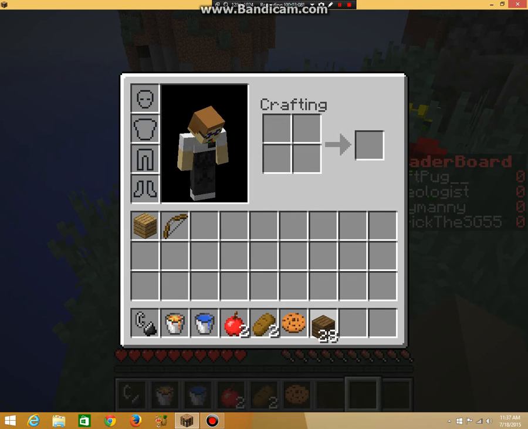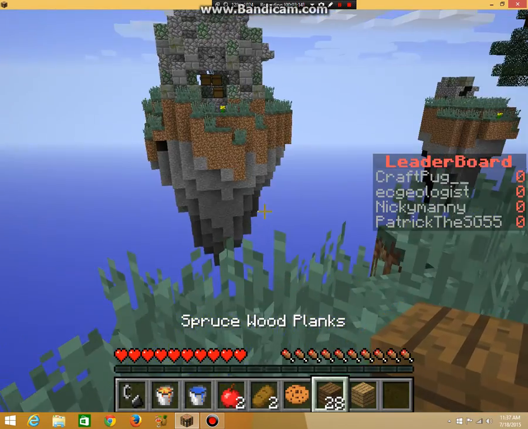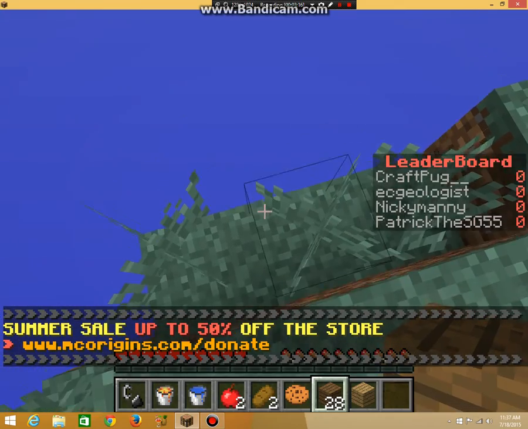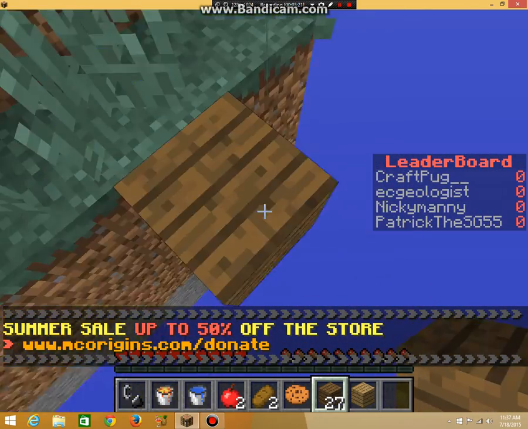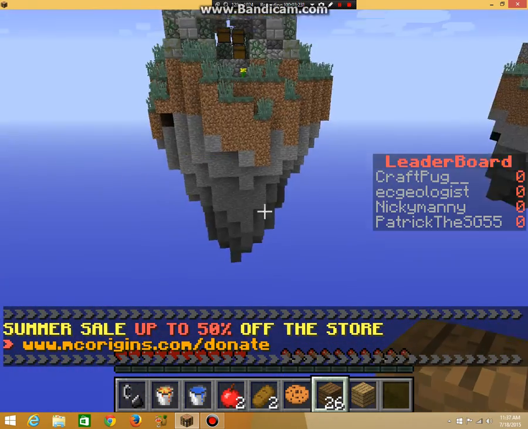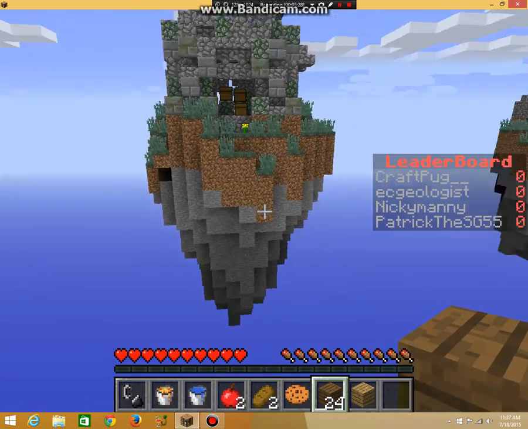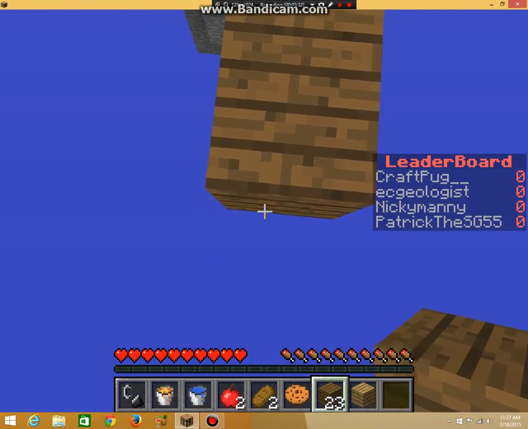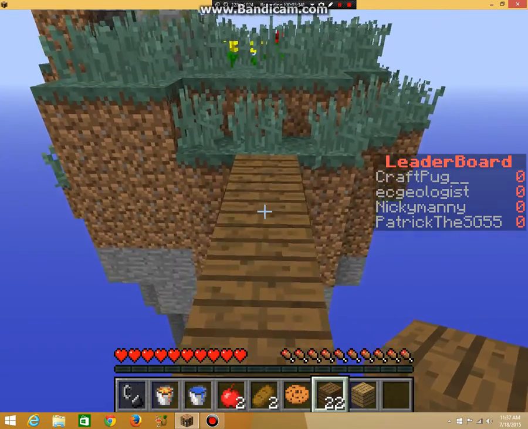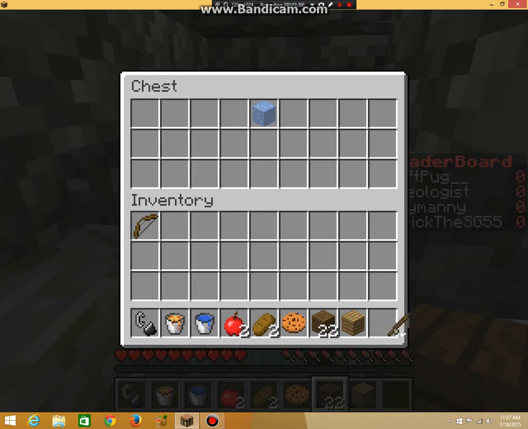Okay. Let's see. This is working out pretty well. Here's how you should build bridges. Like this. But always keep an eye out, because everybody is trying to stop you and get there first. You know what? I'll go grab that fishing rod. It'll knock people back.